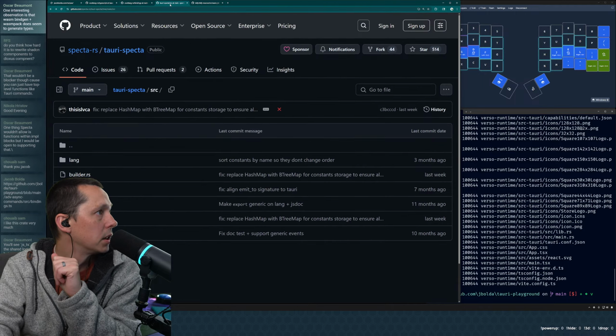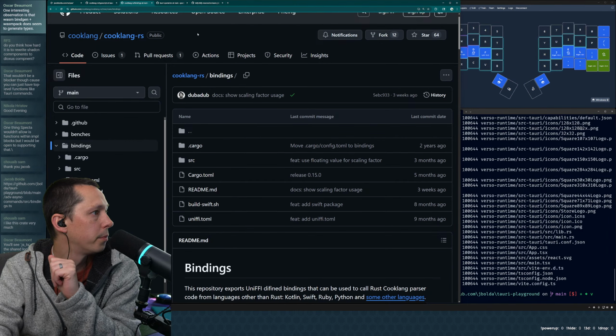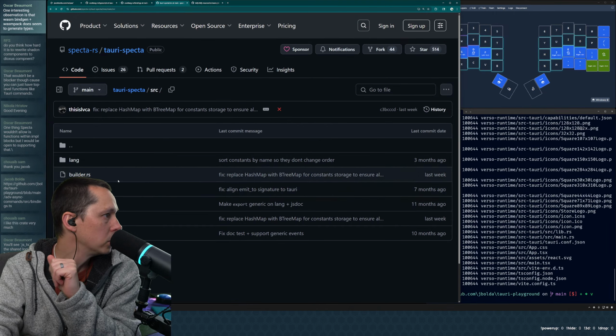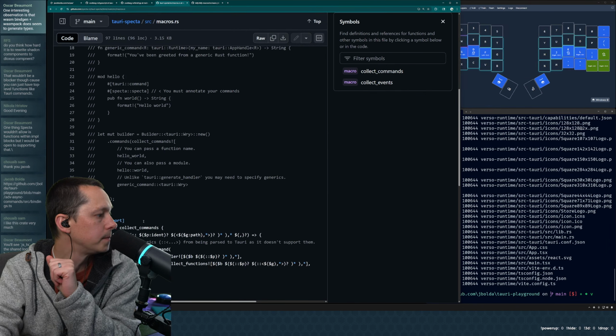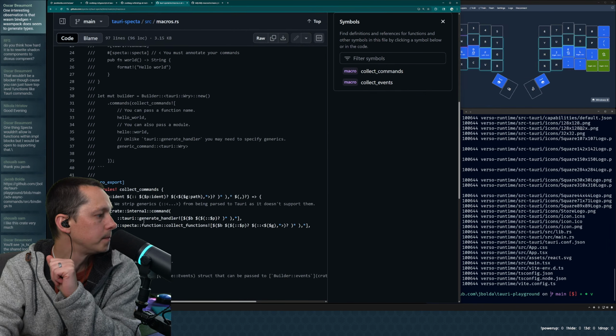So I think there's probably that little bit left that we need to look at, and we've got like 2 minutes to look. But we need to do the collect part of it. In this case we are doing the collect commands. This ends up effectively passing off to collect functions.